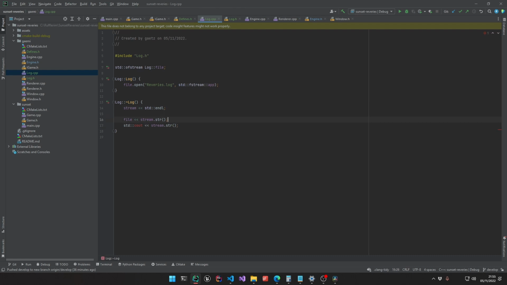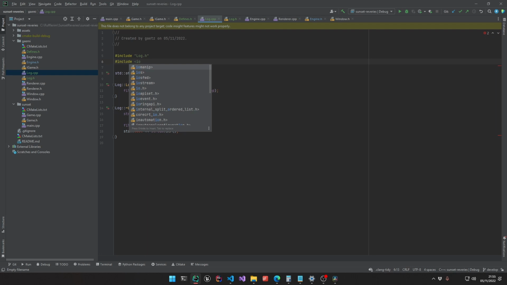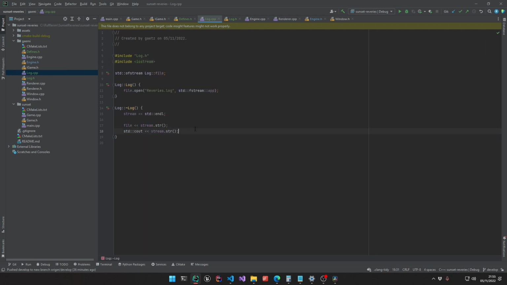Actually, I could do it like this. Is it std::cout? Yes. I will need to include iostream then. Okay, so now everything is put in the file or in the standard console out.